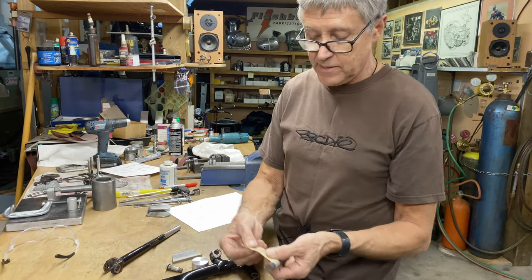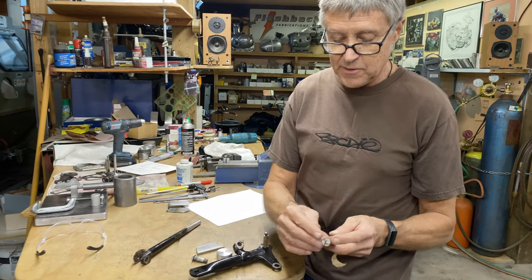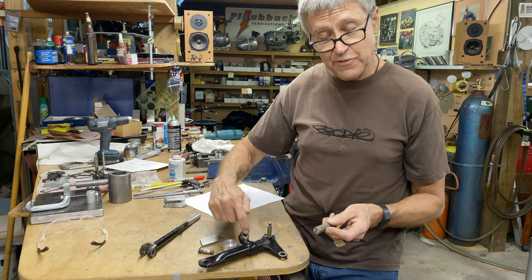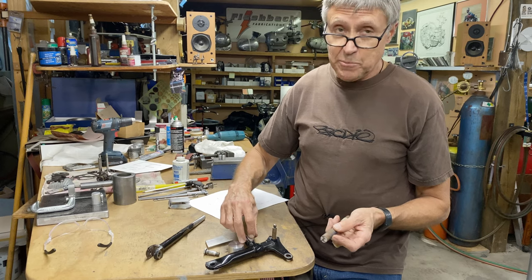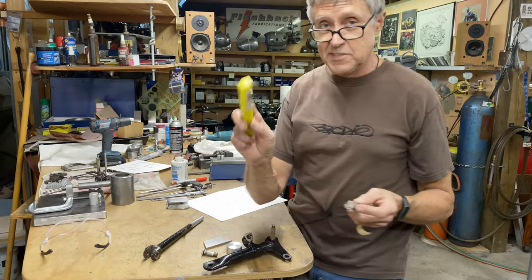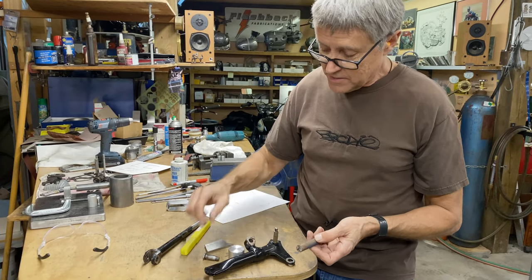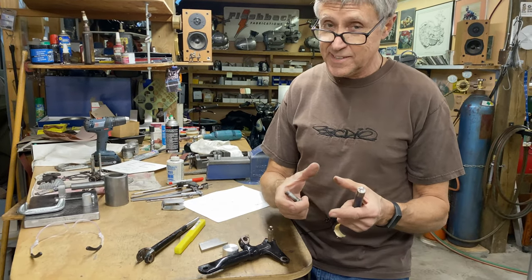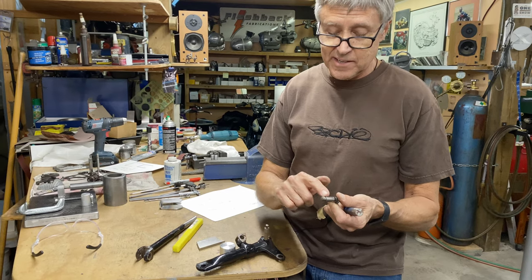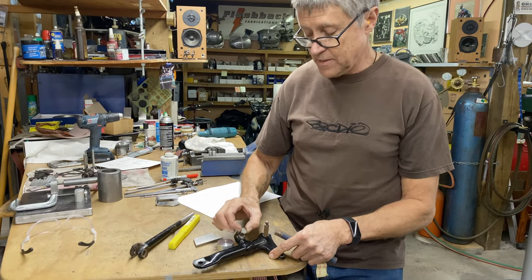I've got 4140 — it's annealed, so it's still a good piece of steel. This gets machined in the lathe to be a press fit — I'm going for a thou press fit in this size, which is pretty strong. Then it gets reamed with a 7/16 inch reamer on the lathe. When I press it in, it's going to shrink the bore just a little bit — this is actually 7/16 but undersized. It's going to be a lot better than what's there now.